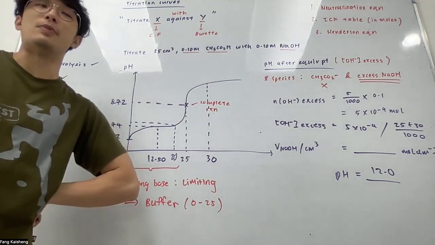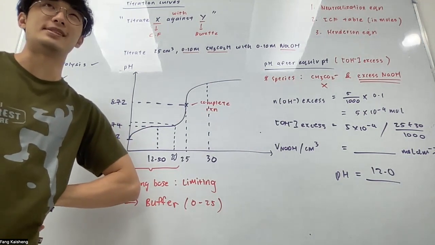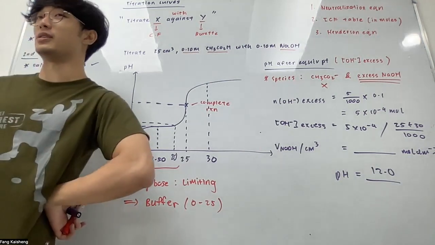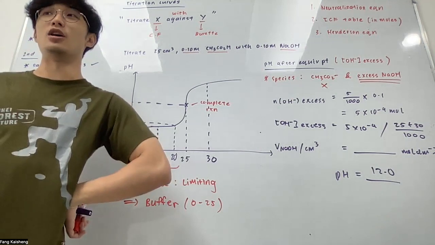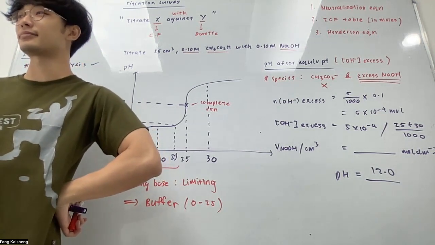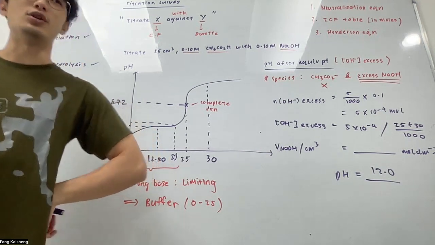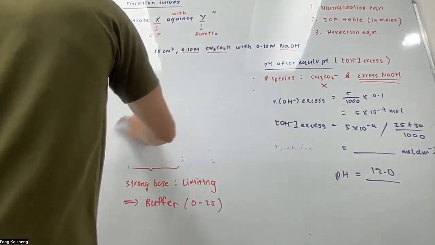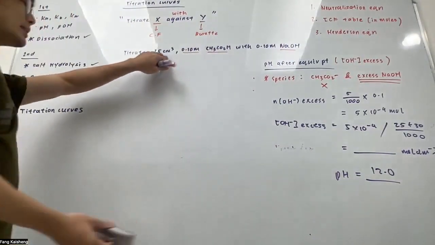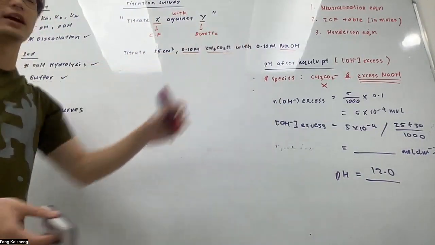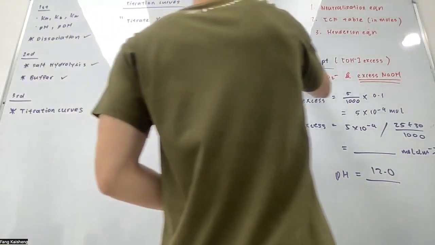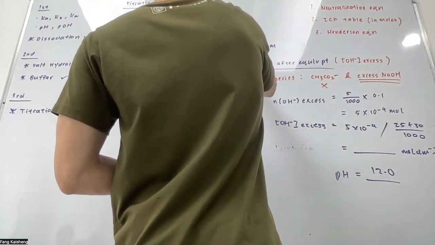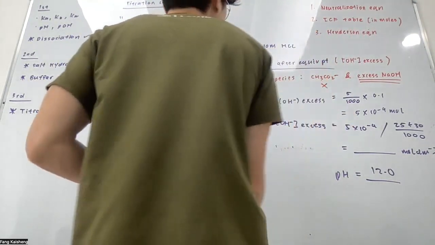Okay, we're going to look at the next page. Now we're going to look at different variations of the graph. We're not going to perform the same calculations again because they're all similar. So I'm going to draw the axis for the next graph. Let me present another scenario, very similar. Instead of a weak acid and a strong base, they now take a weak base and a strong acid. Not much of a difference, honestly. For the weak base, I'm just going to use HCl as the strong acid.